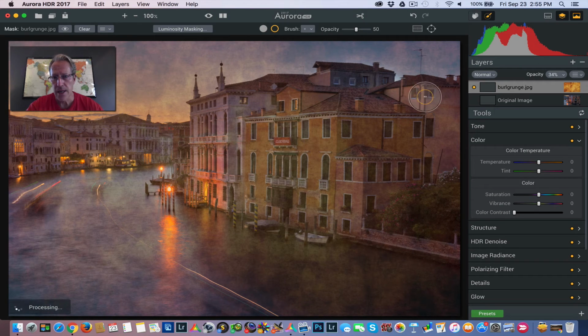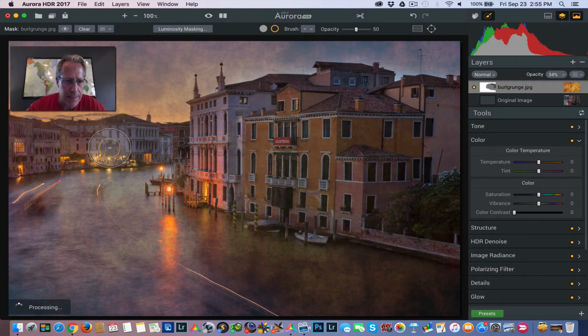And I'm just going to kind of wipe that across this. I'm going to use the right bracket key to increase the size of my brush. And I'm just going to drag this around in here to remove some of that texture. Left bracket key to shrink it. And I'm going to take some of that texture out of that area too.